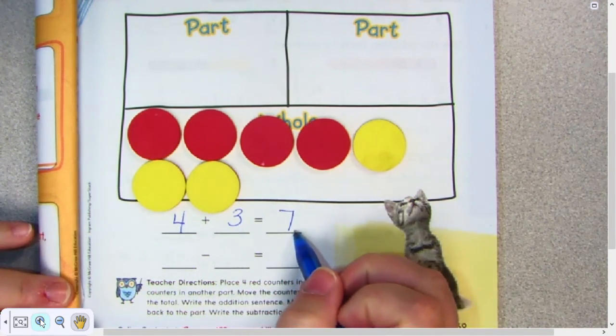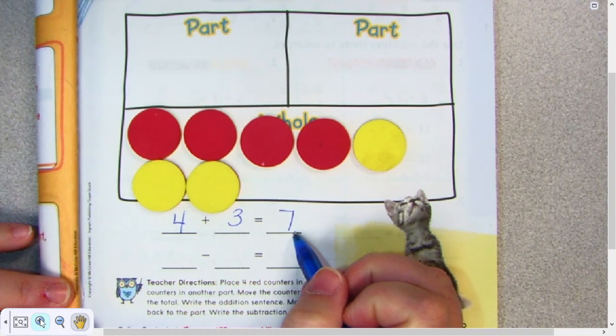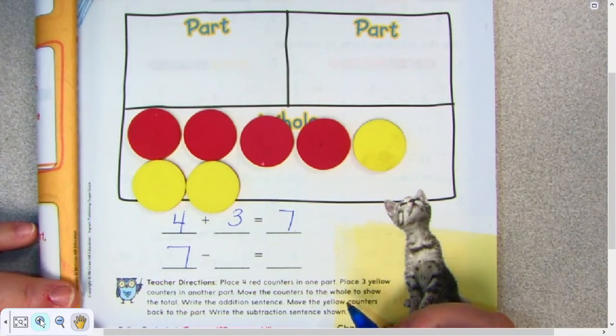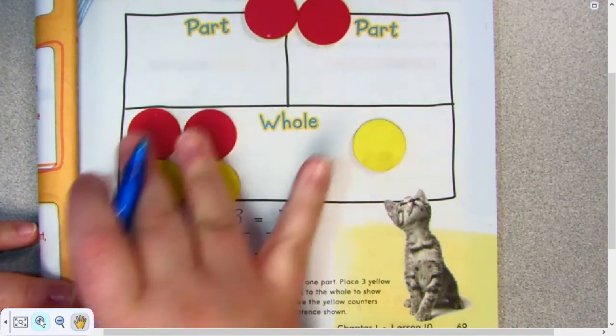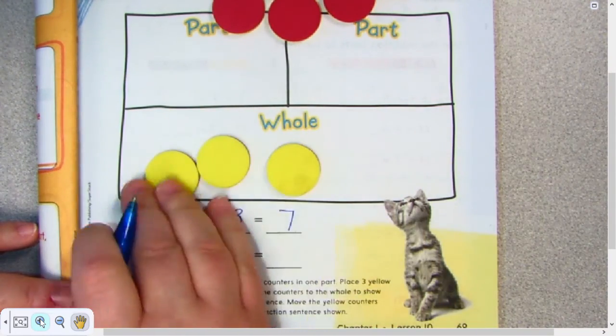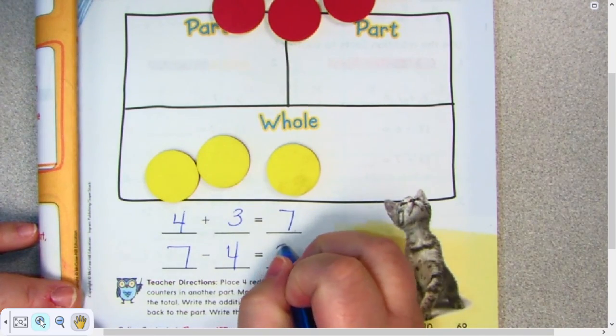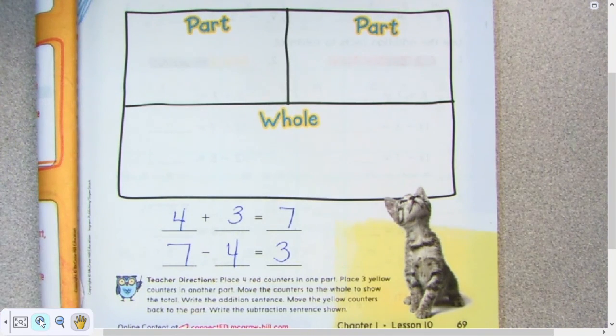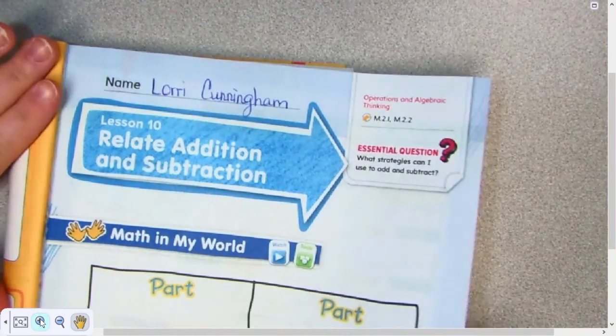So you know what you need to do? Do you see this guy right here? You need to let him start first, because you know who he is? Yep. He is Big Daddy. So let's put our 7. All right, so what can we take? I'm going to take the 4. So if I take 4 of those away, it gave me what? It gave me 3, didn't it? All right. Those are fact families, right? Do they look alike? 2 4s, 2 3s, 2 7s? Absolutely. All right, so let's do my favorite thing. Put your hand on your book and gently rip and flip.